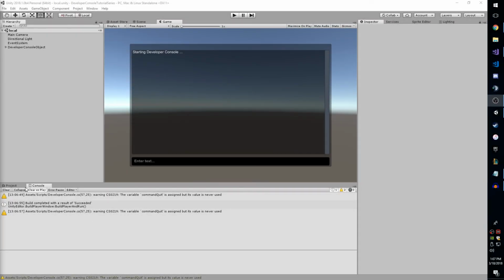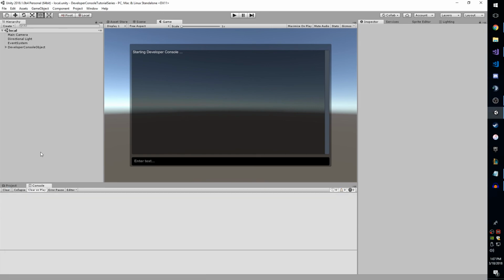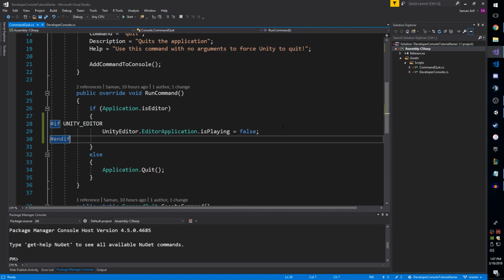Okay guys, sorry about that. I hadn't seen that error before, but I just had to look up in the documents real quick how to fix it. So if we go to our Visual Studio, you're going to have to add this little line right here saying if Unity editor, and then the end if right after this right here. For some reason, if you're trying to access the Unity editor namespace, sometimes it gives you errors, sometimes it doesn't. This is a bug right now. I'm using Unity Beta 2018, I believe. This is the only hacky way I know to fix it right now, but you can just do it this way. It's not going to affect your game at all.